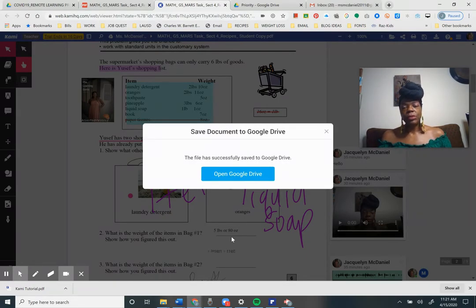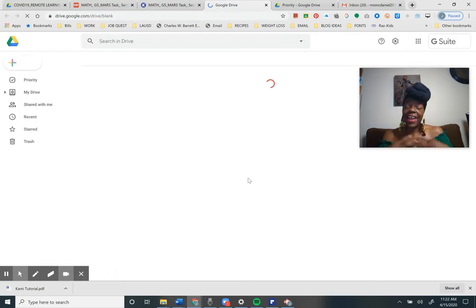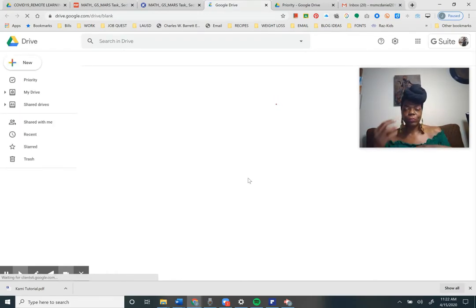Okay, so if you want to put it in another Google Drive, you're going to have to use another option to save it. Okay, so the file has been successfully saved to your Google Drive. Now you can open the Google Drive, and that is where it will be located. If the Google Drive that you have is connected, I have multiple ones, so I had to make sure before I did this video that I had the right one connected so that you can see it going right over onto that screen. Give it a little minute.